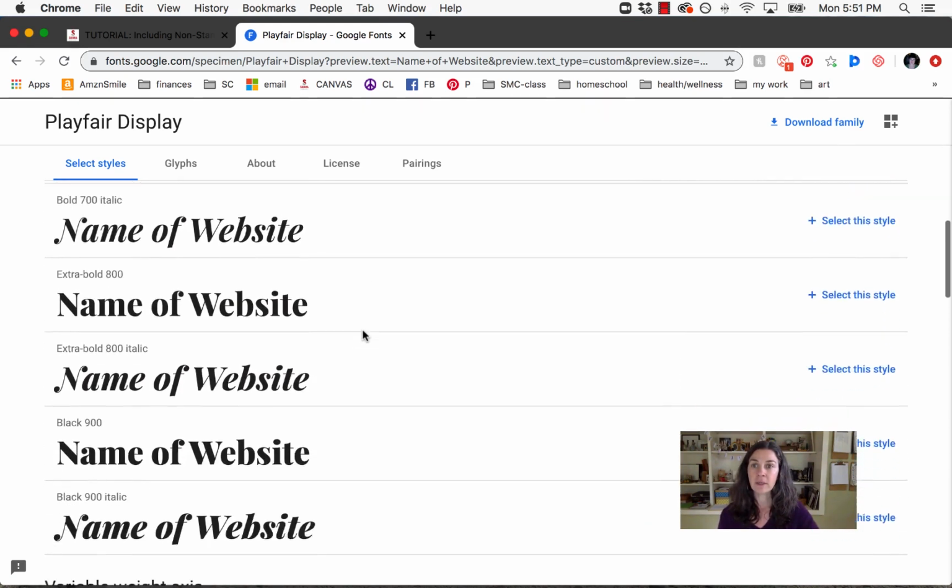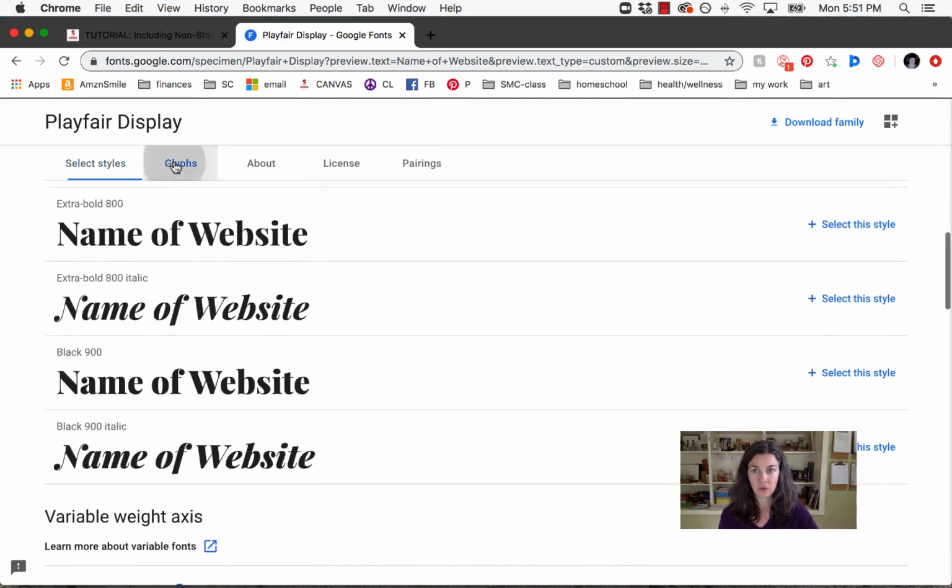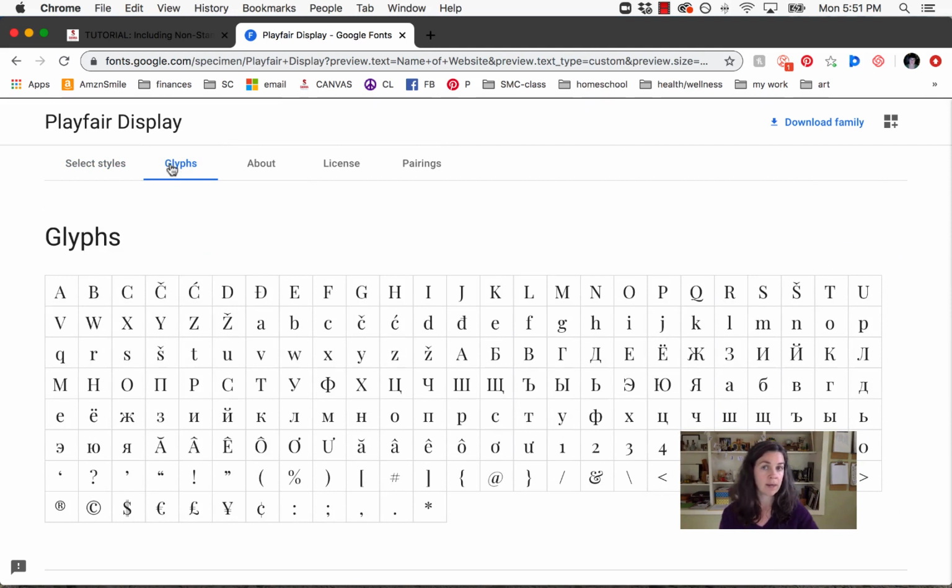Now down here a little bit below, I could either scroll down or use my navigation in here, using the named anchors where we're moving down the page. Glyphs is going to be the character set. What all do I have available to me in this particular choice? Do I have characters that have accents on them? Do I have numerals? Do I have punctuation? So you want to take a good look at that. You can see that there's definitely support in here for characters that come from languages other than English.